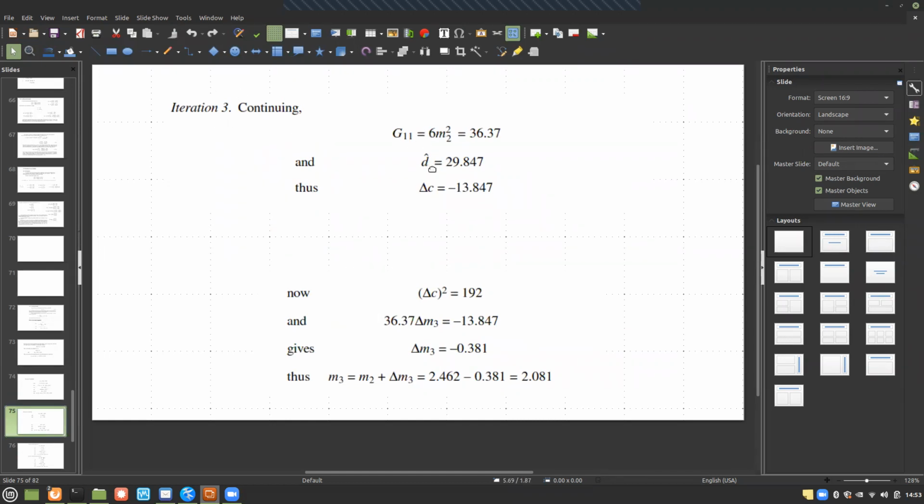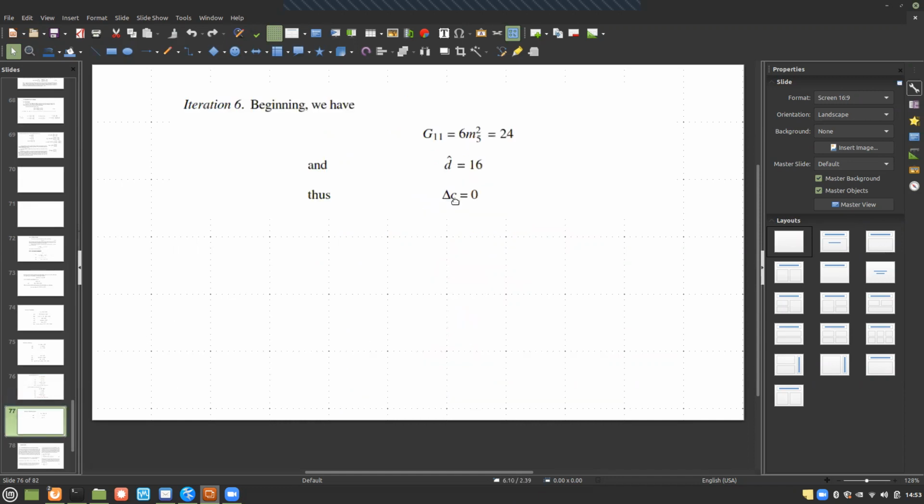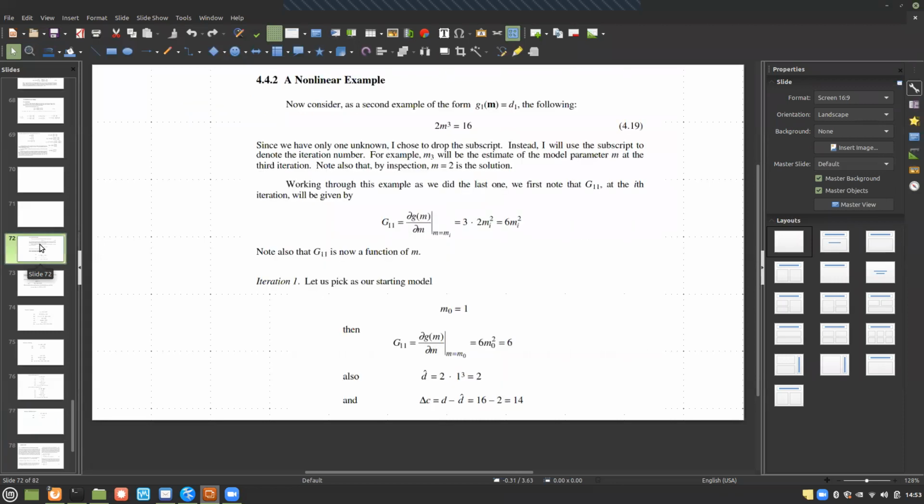So G is changing, then you find your delta C, and then you continue till the misfit between the predicted and the observed data is zero, or you reach the maximum number of iterations.